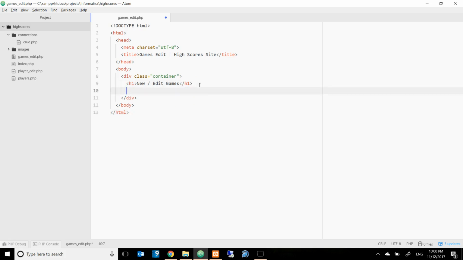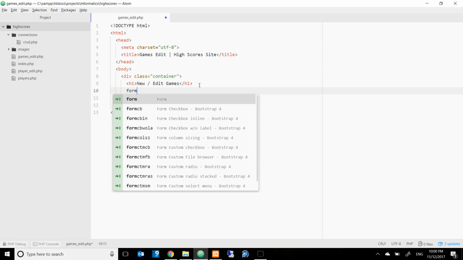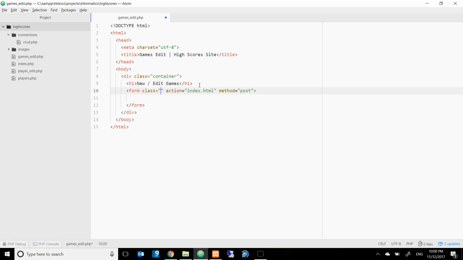Okay, very simple. We're going to create a form. A reminder that if I don't include an action attribute, the default action of a form is to come back to the page that we came from, and that's what we want to do.